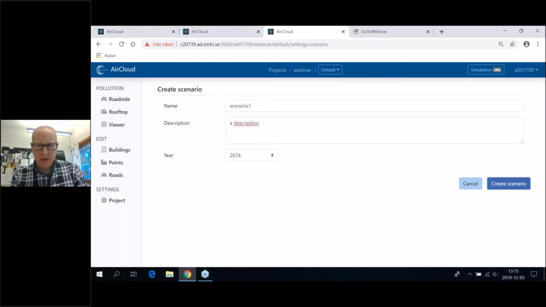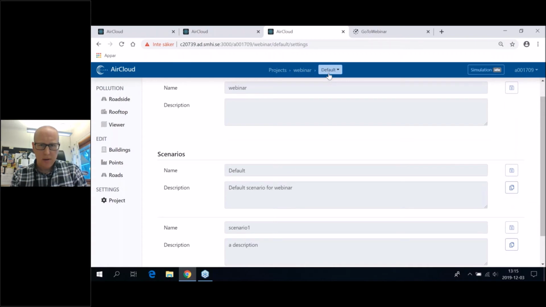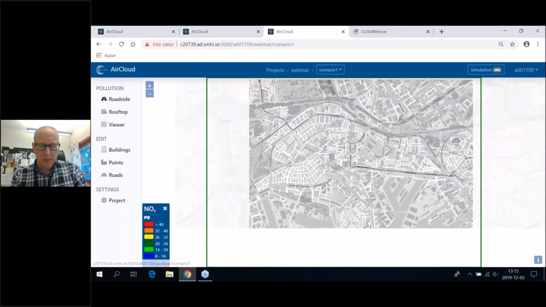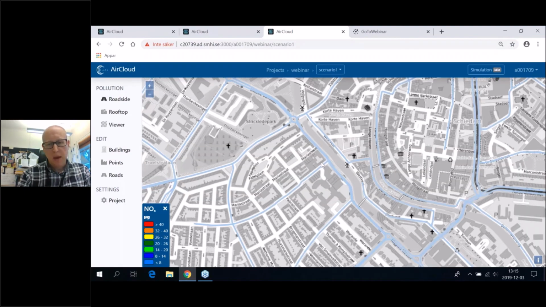Now, when we're happy, we just press create, and then we can pick our new scenario. And in this new scenario, we can then make changes. For instance, if we're not interested in modeling another period and comparing them, we could make other scenarios such as what would happen if we would build a bypass around the city for the main heavy traffic, or if we would impose laws regulating what type of vehicles can travel on certain types of roads, and these type of things.